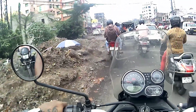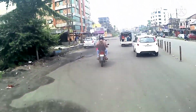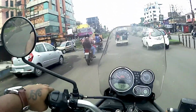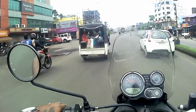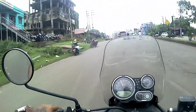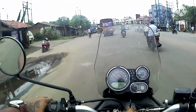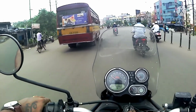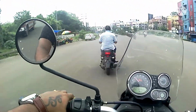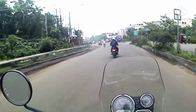Now let's check the off-roading capability. It is not a proper off-road, but see, I can stand up on this motorcycle with the help of the footrest, and it is quite good. Now you can see that I have given full acceleration, and the acceleration is not that great. But if I talk about the speed, then of course I need to talk about the tire as well. The tire is a radial tire, so it is not having any problem.